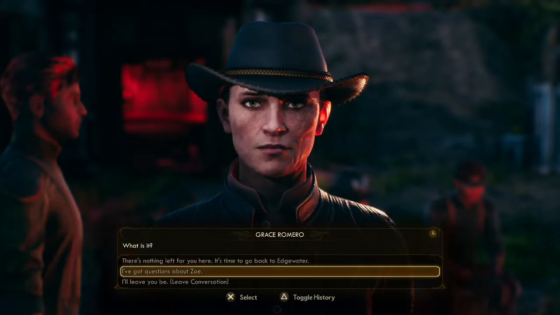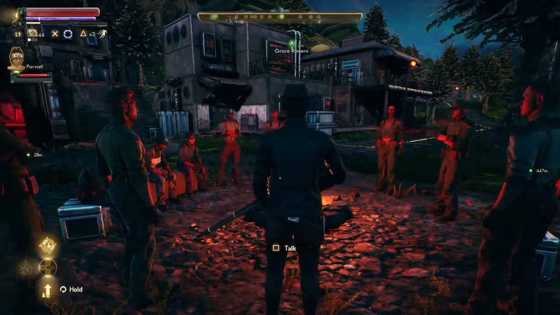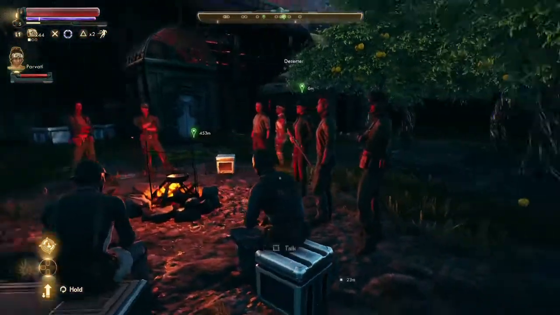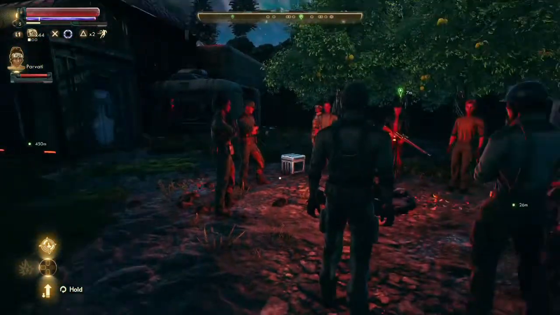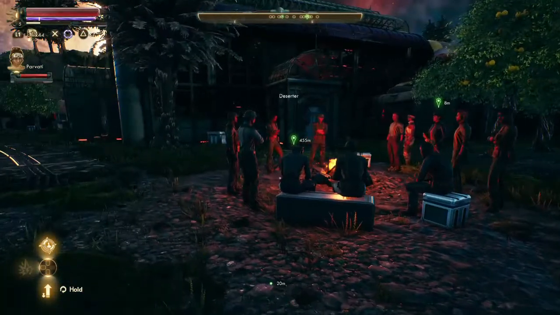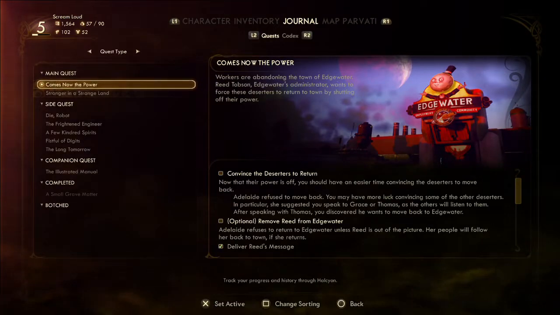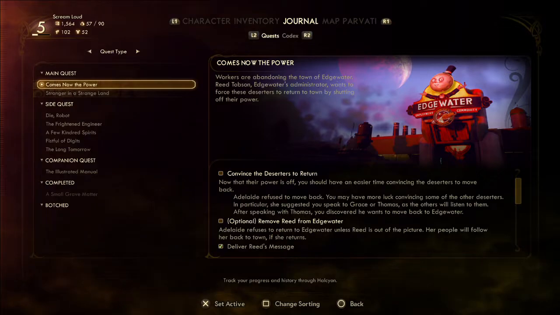What is it? Okay, so she's got nothing. Who else? I couldn't convince her to go back because I have to get Zoe. I know where Zoe's at. She's gonna be a little bit troublesome, but we're gonna get her. So, what does this say now? I talked to... Convince the deserters to return.